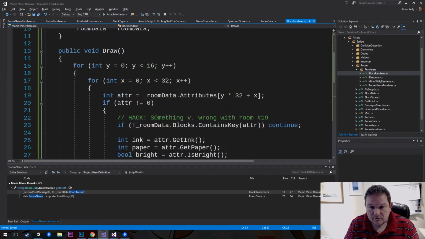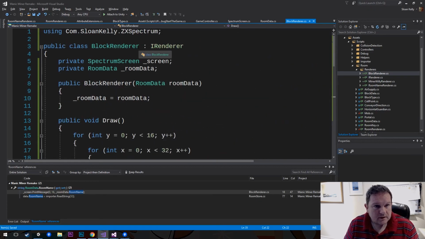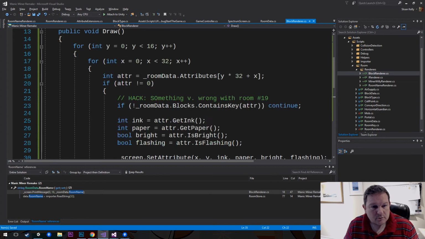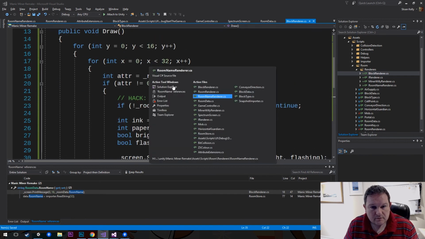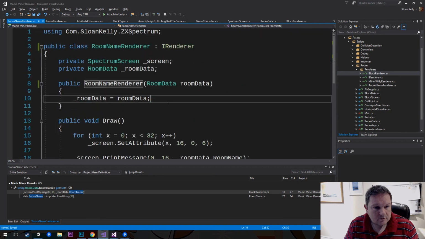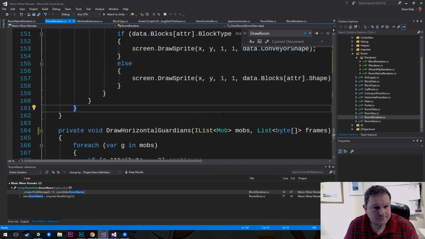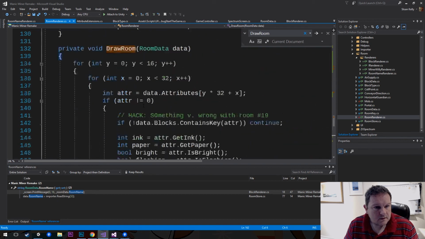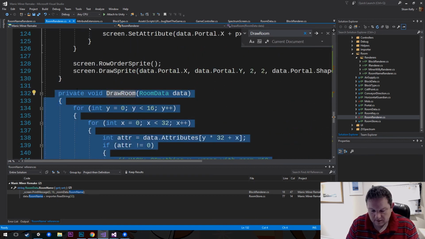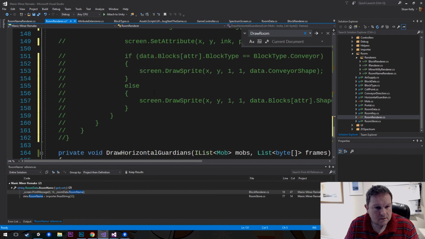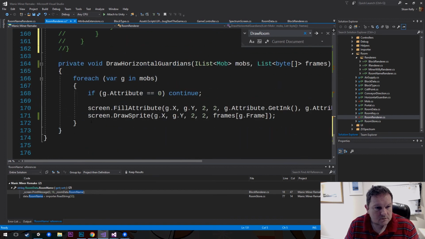My name is now wrong because I don't have that in there, but I want to maintain the renderer part of it. So where's the room renderer? So I can get rid of that. So that's gone. Draw horizontal guardians.